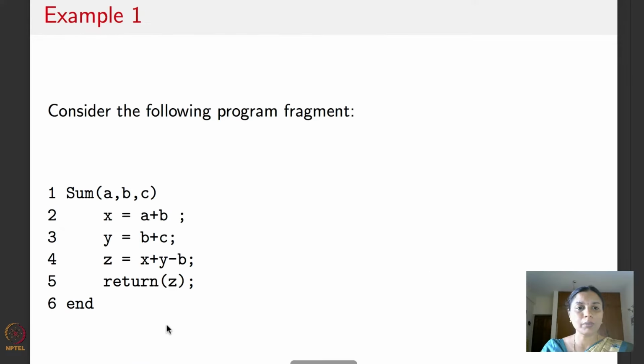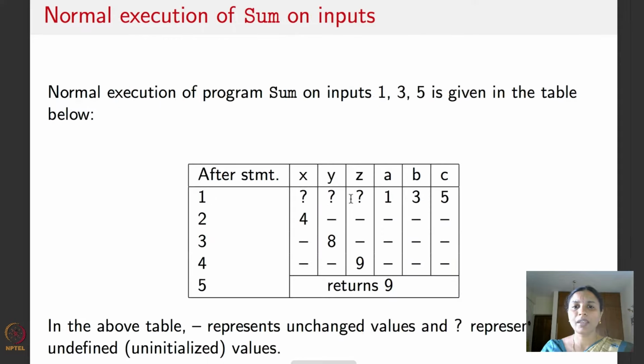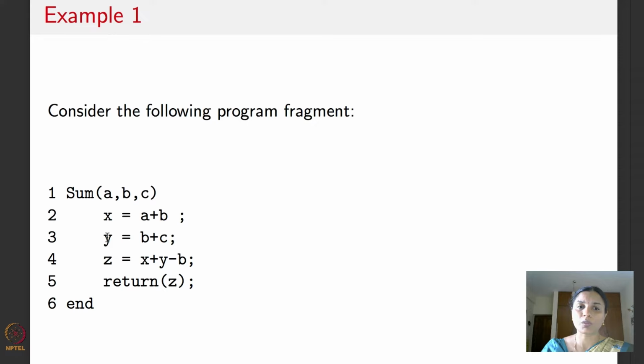What are the 5 statements in the program? You go back to the program, these are the 5 statements. The first statement is just the function name, the second statement is this, the third statement is this, the fourth statement is this, the fifth is the return statement, the sixth is the end statement. So you keep this table where you give inputs A, B, and C as some concrete values. In this case, let's say 1, 2, and 3. And then in the statement, you record the values of the variables in the program as the program executes. There are 3 other variables in the program, X, Y, and Z. X and Y can be thought of as internal variables. Z is the variable that is returned.